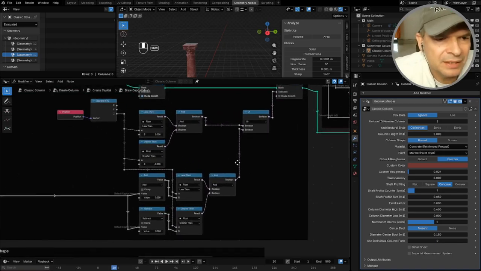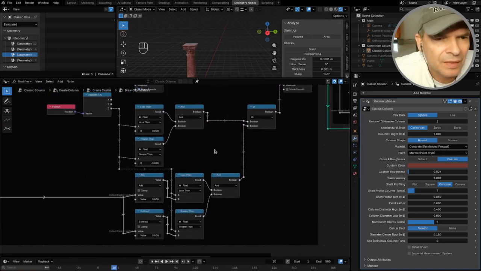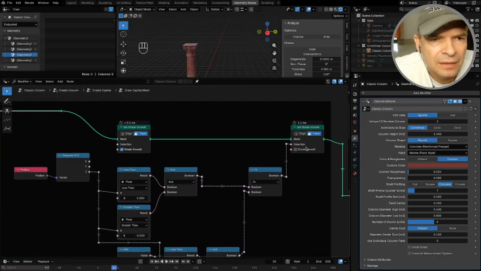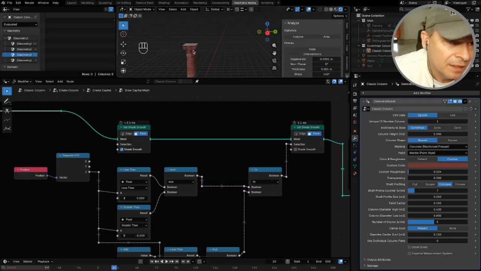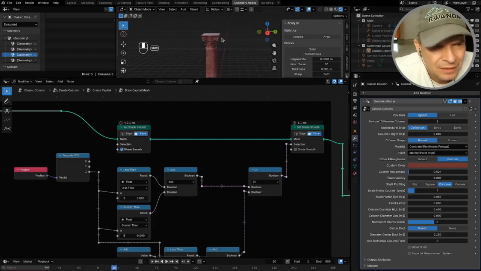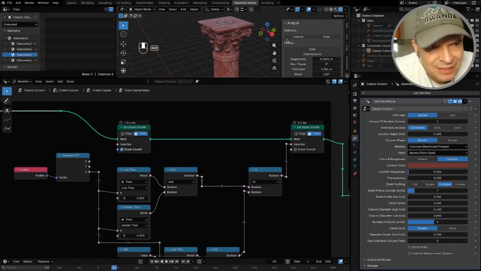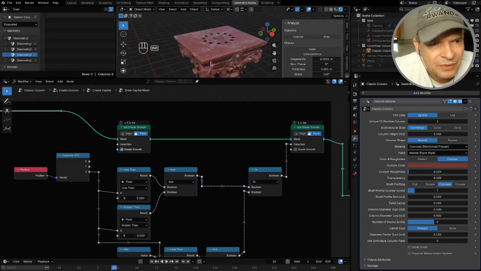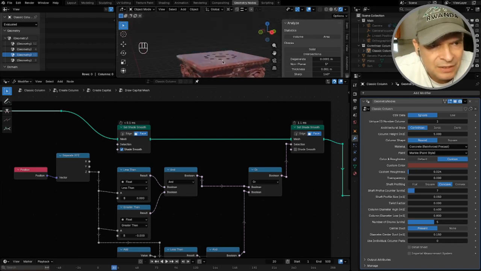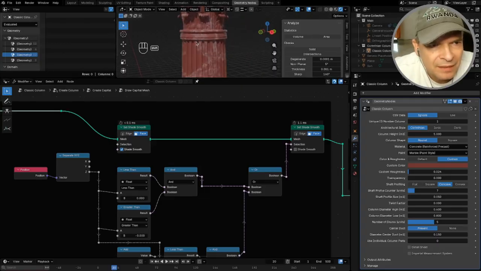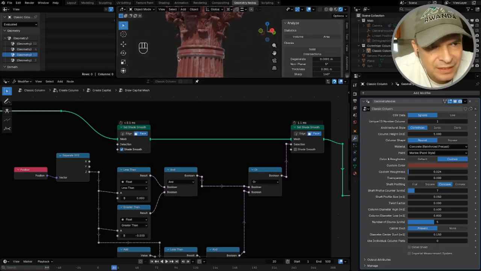What is going on here is the shade smooth. Another issue that is quite difficult in geometry nodes is getting the smoothness of the object right. For example, this column head: you want to have a very straight top, so this needs to be fully flat, but this part needs to be smooth. And then the bottom, which is here somewhere, also needs to be sharp again.